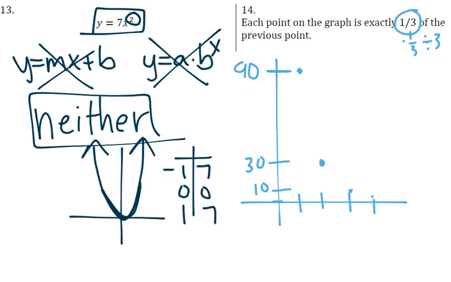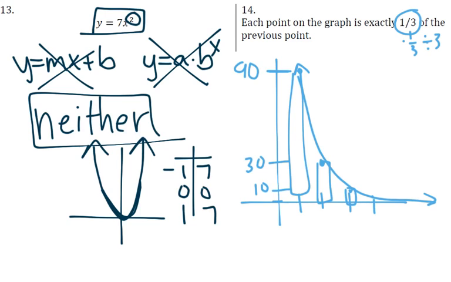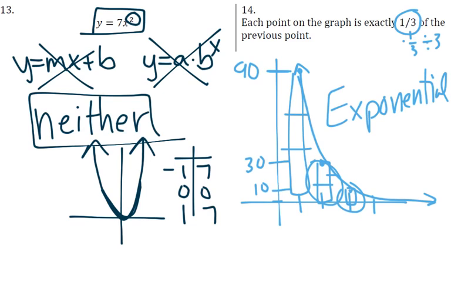So they're each going down, just like last time we talked about how we can tell the exponential, the rate of change, based off of that multiplying. Well, now we're taking this piece, cutting it into thirds, and that's where we get this. Then we cut that into thirds, that's where we get that. So it would be exponential. You can make a table, a graph, and just pick a starting number and go with it that way. That's kind of how you'd have to take a look at it.